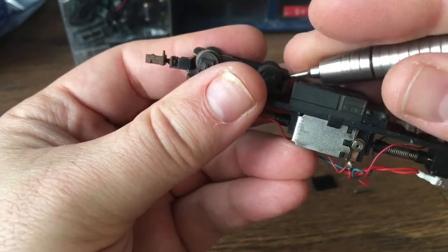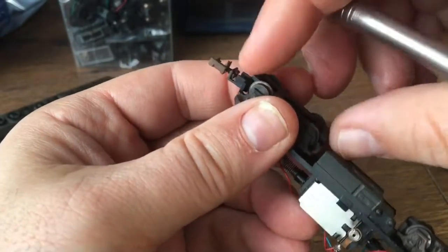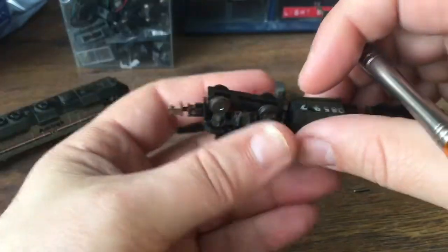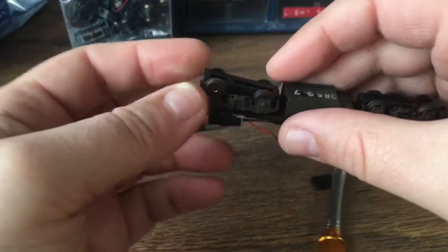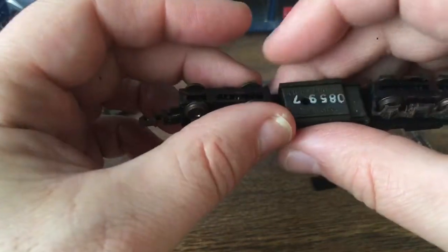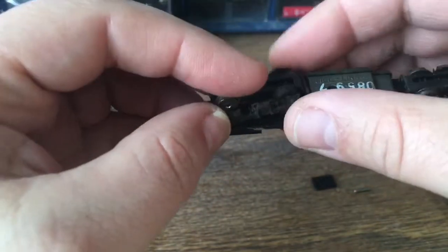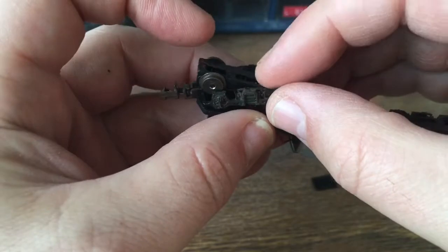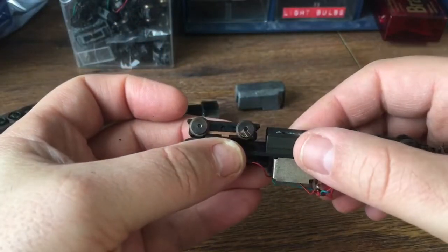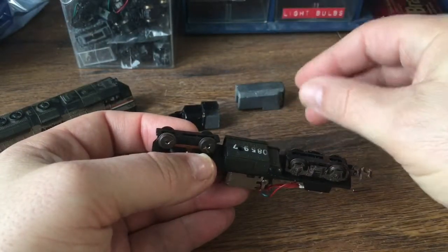So I don't know about you guys, but if I can save myself from working on the couplers, that would be great. So you just shimmy this. You shimmy it. You just shimmy it out. You push it in and then shimmy it out so you can remove the side frames without removing those two welds. And then the side frames, it can be cleaned under your tap with some soap and warm water.